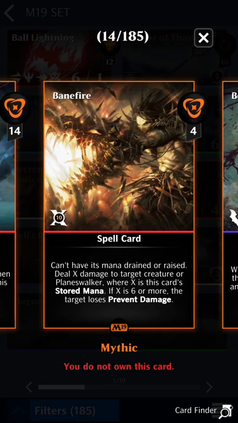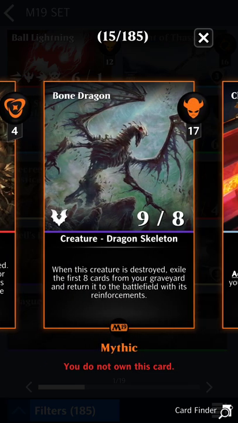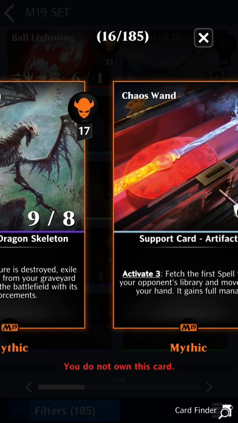Banefire is one of the cards that looked strong going in, and reports are it's pretty darn weak. I mean, if you think about it, it's basically 14 mana for a 10 cost burn, so certainly not amazing. Bone Dragon, from what I can understand, doesn't have this recursion unless you have 8 cards in your graveyard. 8 cards in your graveyard is a lot, and frankly, if you have that many cards in your graveyard, there's usually better ways to be beating people down.